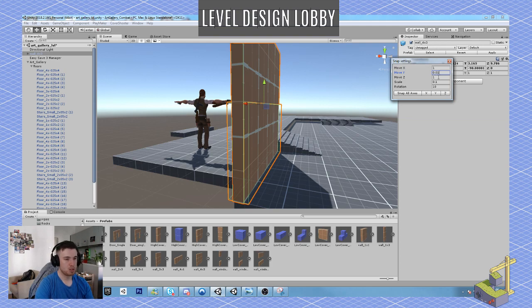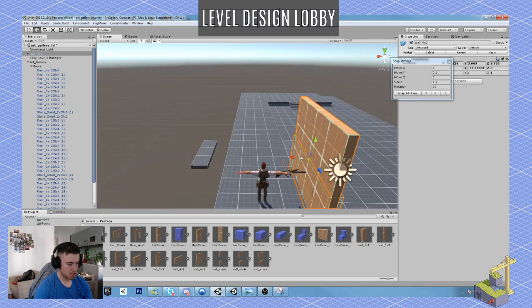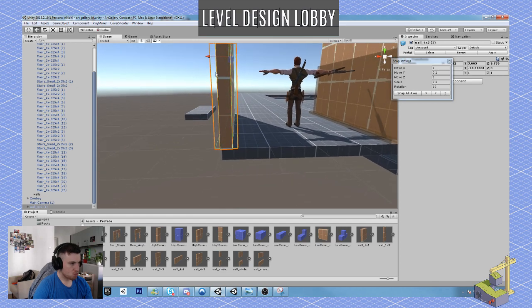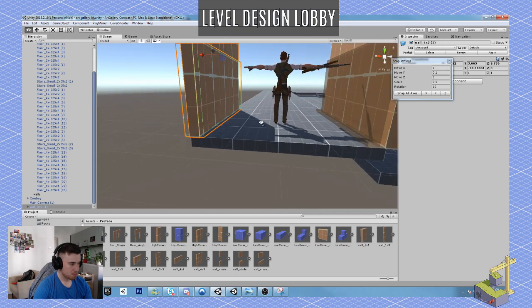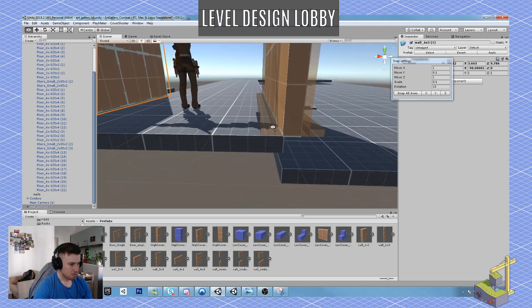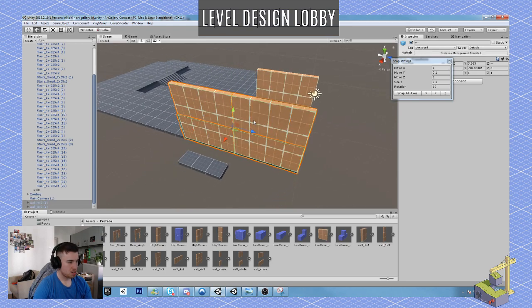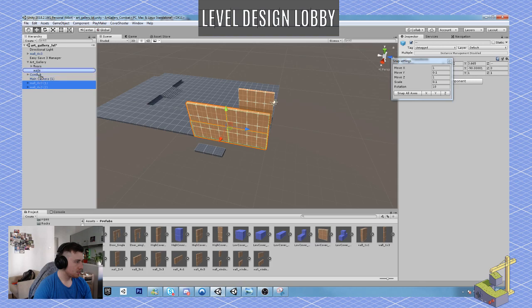Let's change that to 0. Oh, no, not that. 0, 0. Okay, that is correctly aligned. What am I doing? They're not in the wall category there, so be careful with that one.